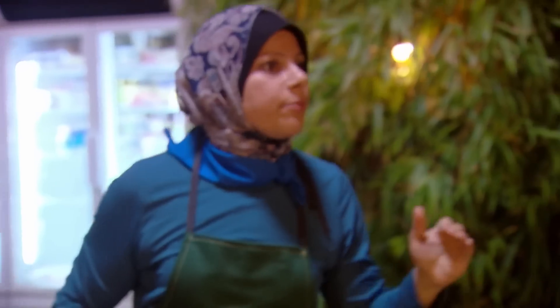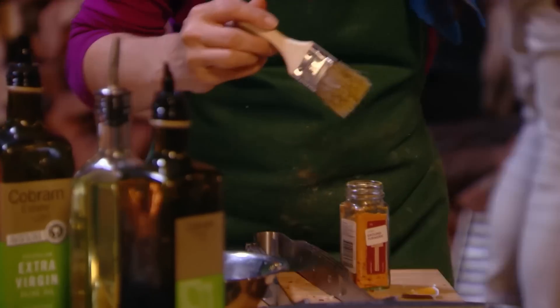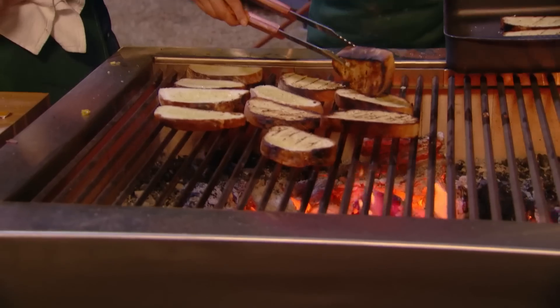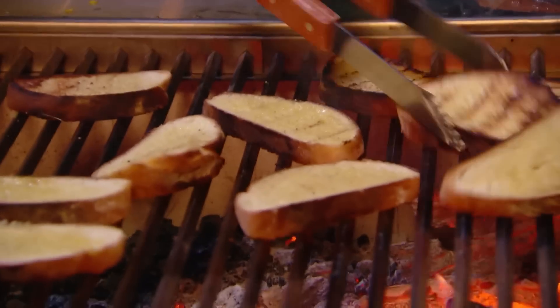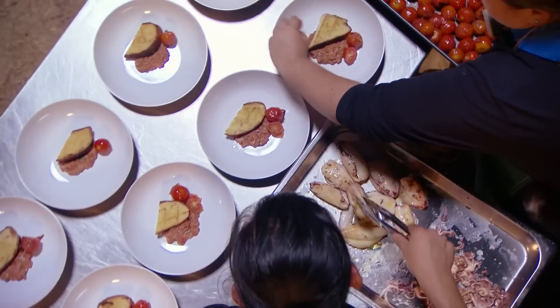I'm busting their chops and I know it, but I do not want to disappoint. Samira, get those breads toasting. Samira's bread is out of the oven and it's looking so beautiful. I'm very happy with my bread — it's the first time I've used a proper wood fire oven to cook the bread and it tastes really beautiful. I'm so happy. This first batch of squid is ready for service. Entree service starts and the squid's cooked just in time.